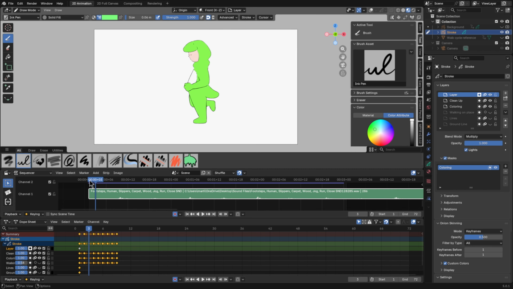And when I scrub the timeline, now you can hear the sound playing. I'm just holding down the left mouse button, dragging the sound effect, playing forward and going backward.